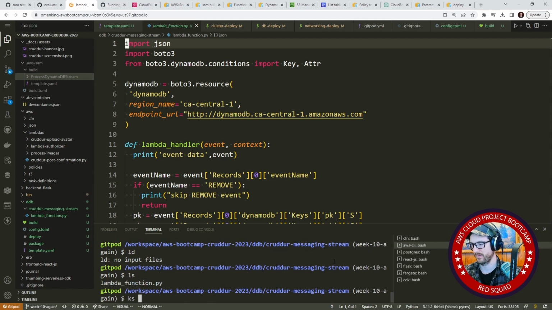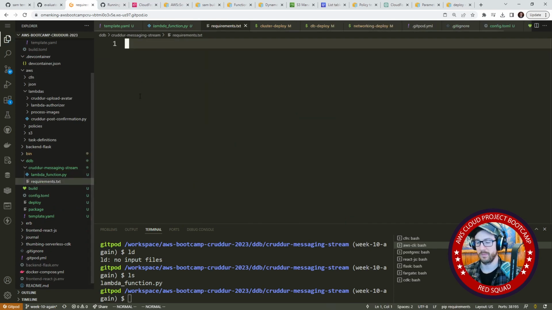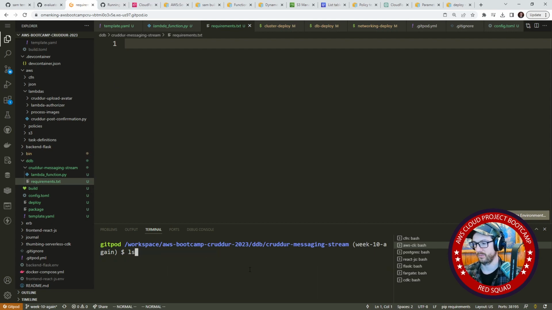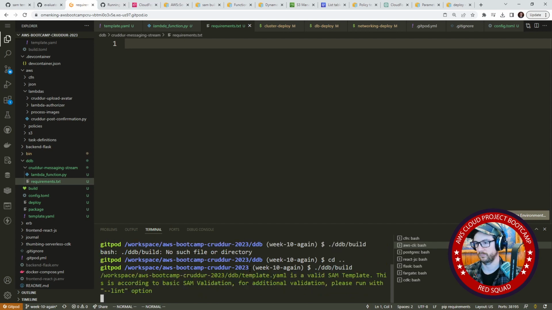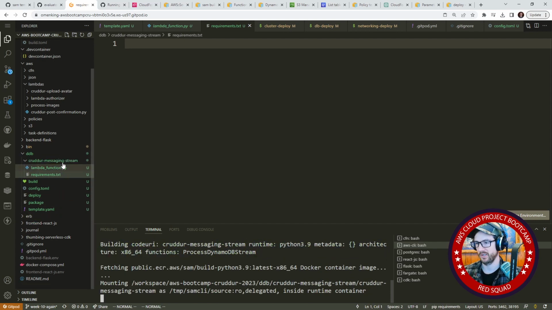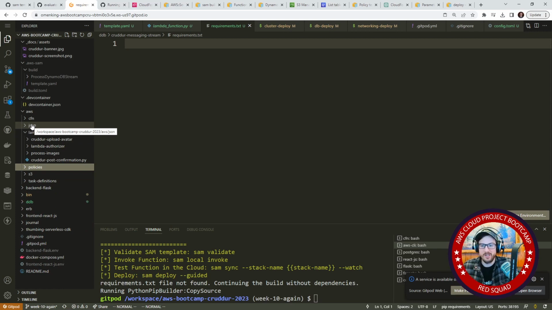ls. Okay. New file, requirements.txt. Just to make it happy. There's nothing in there, but we're just trying to make it happy. And we'll run this again. I'm watching this folder to see if it makes anything in here. It does. So that's not us. It is the one that's outputting that stupid folder. I do not like that folder.